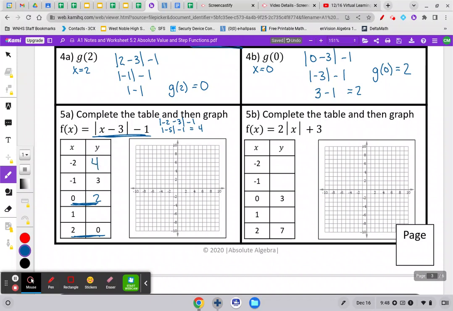f of negative 2. We already know f of negative 1 is 3, f of 0 is 2. We need to solve for f of 1. So we get that this is 1. Notice that the y values do count down, so you could probably have just guessed that. If we graph this though, guys, notice over negative 2 up 4, over negative 1 up 3, over 0 up 2, over 1 up 1, over 2 up 0. We're only making a line.